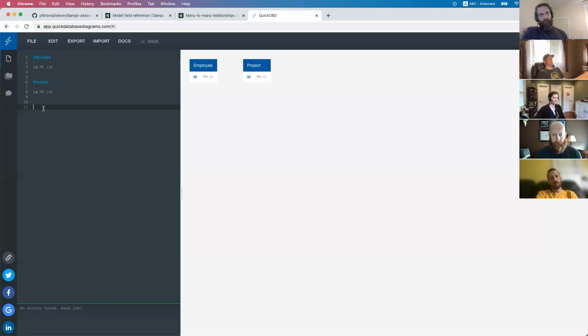So in our actual database, we can't represent that relationship directly, so we need to create a join table. So you can have employee project, something like that. And we'll join this table, so we'll create two foreign keys.